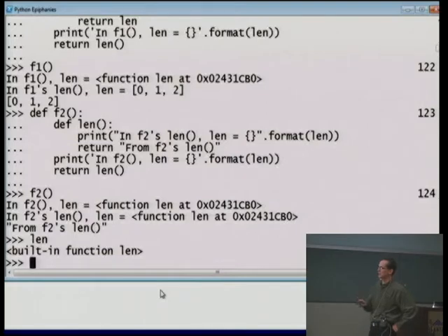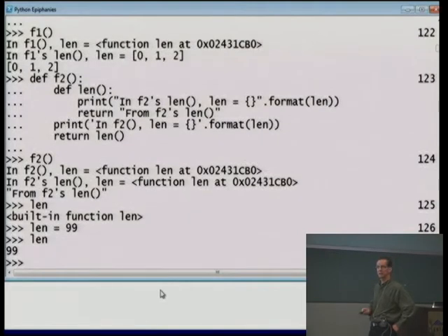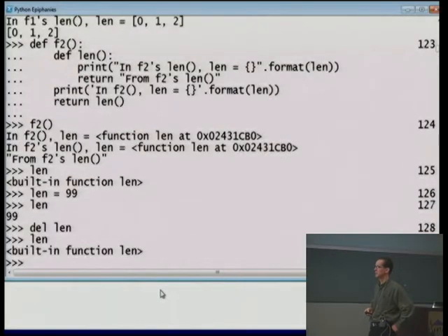Now this is kind of interesting. Oh no, so now we've built in function len. At the global namespace, I can override it, right? This len is just a name referring to a function. It's an object out there, which is a function. I can override it, and now len is 99. Now the len name refers to a different object, which is 99. And if I delete that from my local namespace, I've unhidden the len function, which is a built-in, okay?